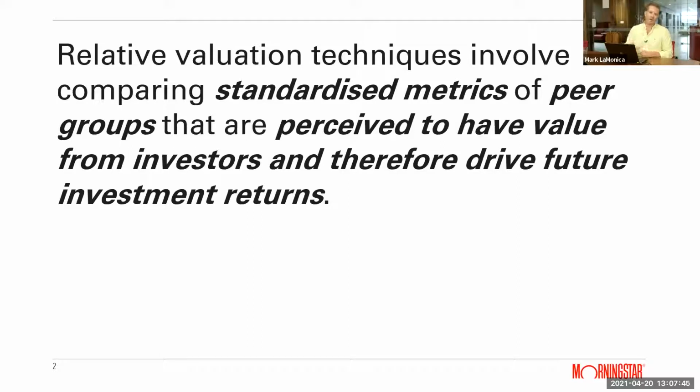So price to earnings, price to cash flow, price to book. All that is doing is standardizing different companies that are trading at different share prices to make sure as investors we understand what we're getting. So in price to earnings, it is what are we paying for earnings? So for $1 of earnings, what are we paying? So very simple, a price to earnings ratio of 10 means that as investors, we are paying $10 for every $1 of earnings. All right, so that's the standardized metrics piece.